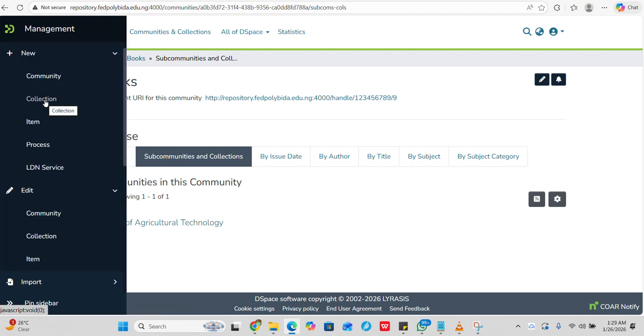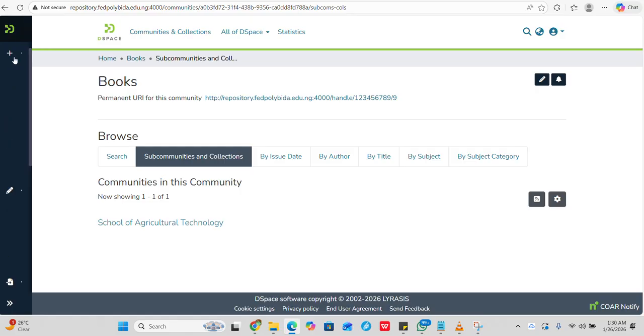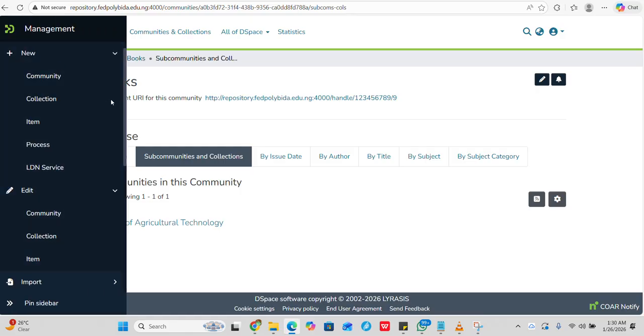So it is after you have created all these schools, for your final part, that's when you talk about collection, because without collection you cannot have item. Item is what allows the individual to upload their data. So collection will now be each of the departments, and I think we demonstrated that by using one of the departments. Let me see the collection we had before.